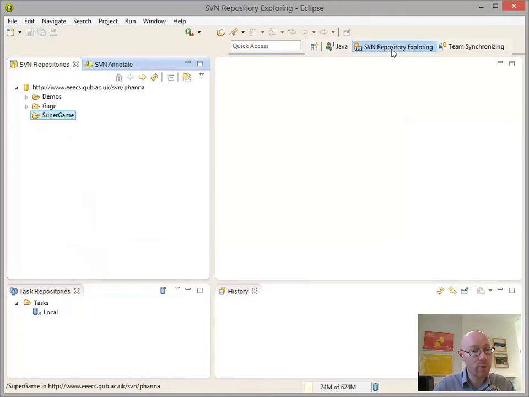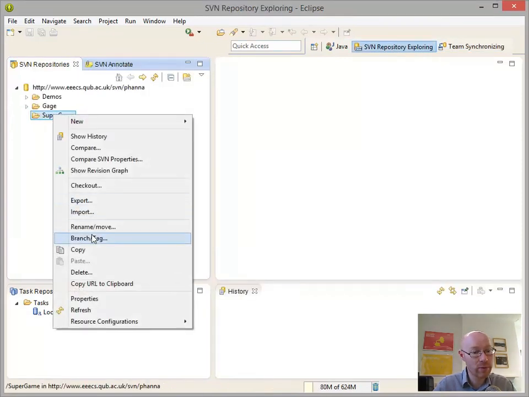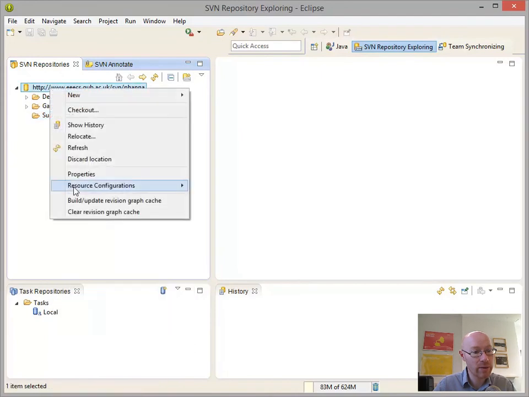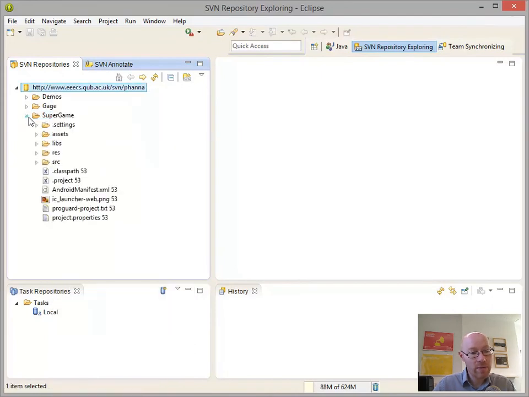We go back to our repository explorer. If we were to right-click in the repository and refresh it, we've now got all of these things available up online, with a particular version number next to them. So one person has taken their project and has then shared it, uploaded it to the SVN server. This is half of the sharing job done.